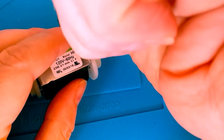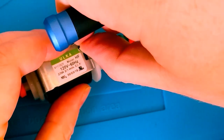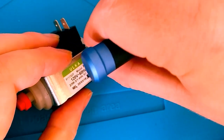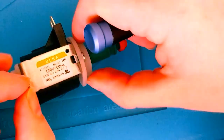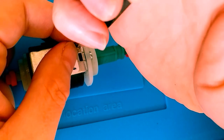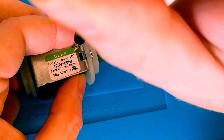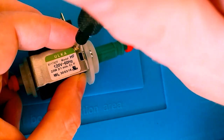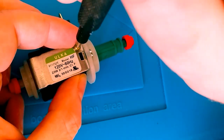I'm hoping that this will somewhat self-tap with the old screw by screwing it in. Now we'll probably have to do this off camera because it's a little bit too finicky for me to do while on camera, but the idea is that I'll get the screw in place and slowly turn it in to allow it to try to self-tap. Then I'll back it out a bit, clean it out, and screw it in further, repeating that several times.